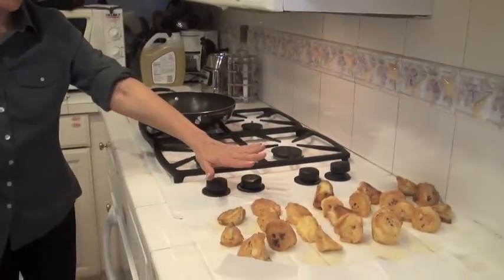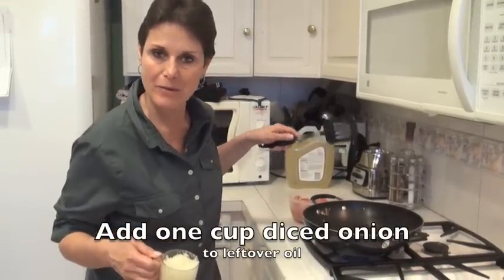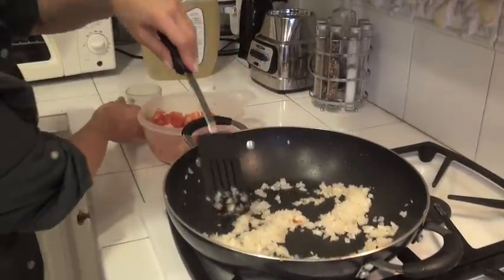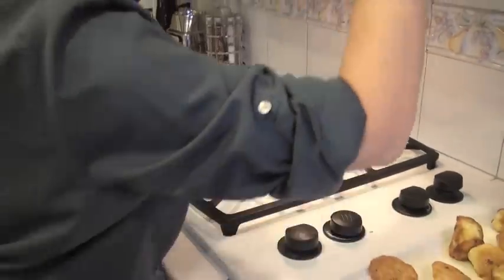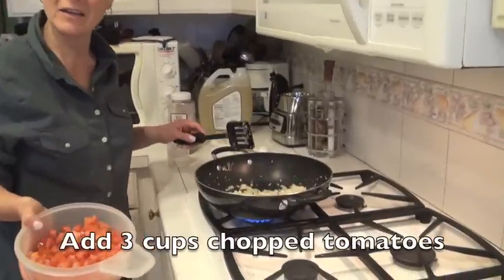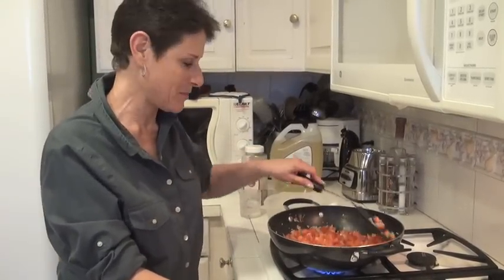All of our cauliflower has been battered. Now I'm going to put a cup of onion in the same leftover oil from which I removed the cauliflower — I added oil as I needed it for the battering. I'm going to let it soften up and glisten, and then I'm going to add some chopped tomatoes and a little bit of crushed red pepper to give it spark and life. We're going to braise this to a medium heat. I'm going to add my chopped tomatoes — that was three tomatoes. One cup of chopped onion and three chopped tomatoes, diced.